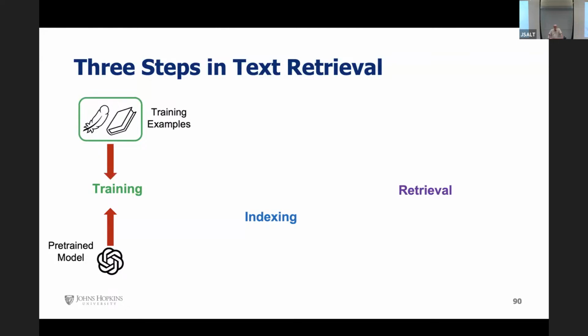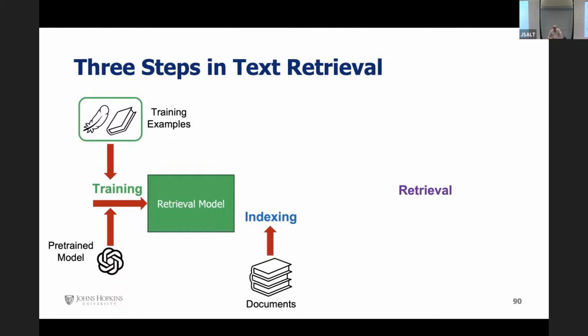And you have training examples. And training examples are something to say, here's a query, and here's a relevant document, and here's a non-relevant document. Okay? And you use those training examples to modify your pre-trained model in some way. You can fine-tune it or do an adapter or different ways to do it. So that's training. That builds a retrieval model. Once the retrieval model is built, you have to index your documents. You have perhaps not seen your documents yet. And so you have to index them all, that is, build a representation of each document and put it into an index.